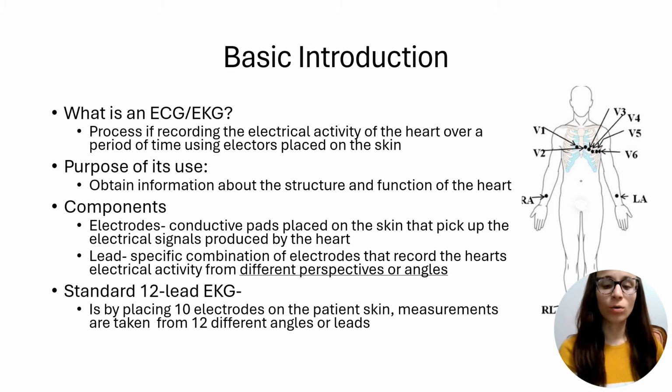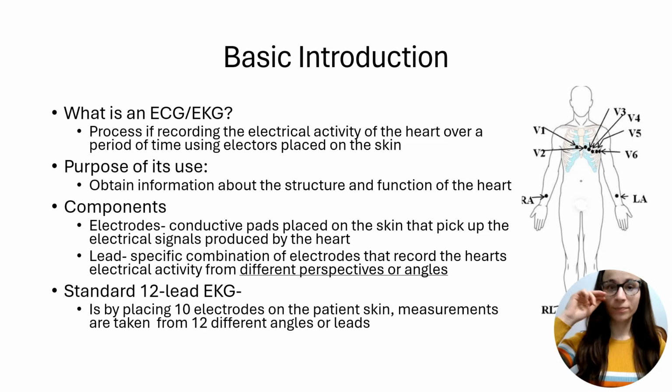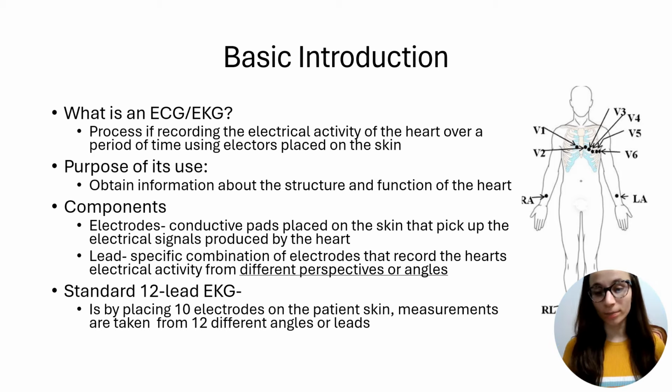Before we get into the whole rhythms, etc., we have to understand what an EKG is. An EKG is basically a recording of the heart. It's like you taking a camera and taking a picture of your heart. And instead of just taking a picture of your heart from the front, we like to take a full 3D or a panoramic picture. And that's where the leads come in. We have different leads, which are basically different views of the heart, to be able to see it from all different ways. We don't want to just take a picture of the front because the back could be having a blockage. So we need a whole picture of it.